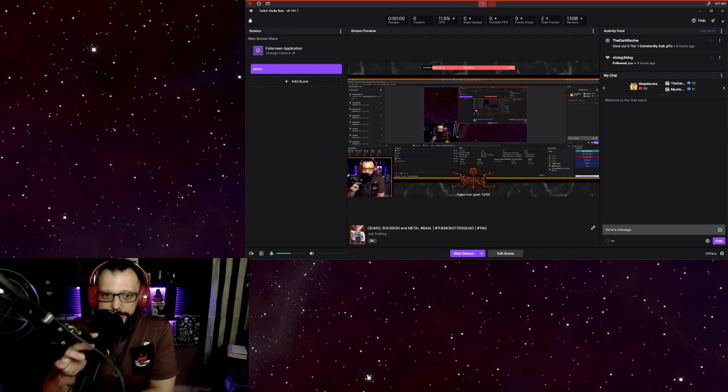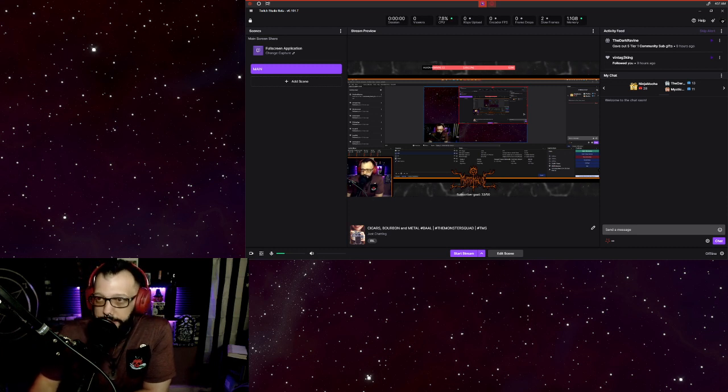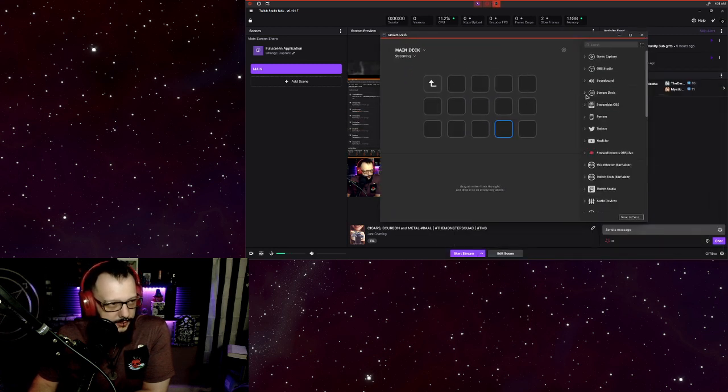Also, Streamdeck now also has integration with Twitch Studio Beta. So if you're rocking a Streamdeck, then you're not going to be left in the dust with that. We actually have, let me create a folder here and then open it up. So, for example, we can come over here to right here, and Twitch Studio right there.